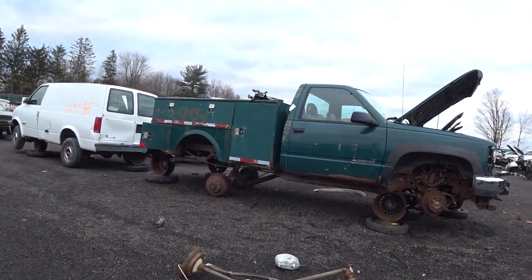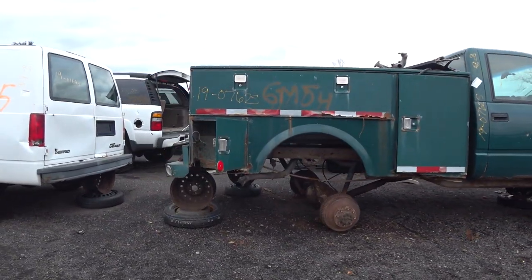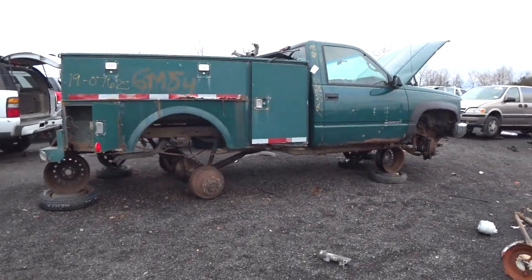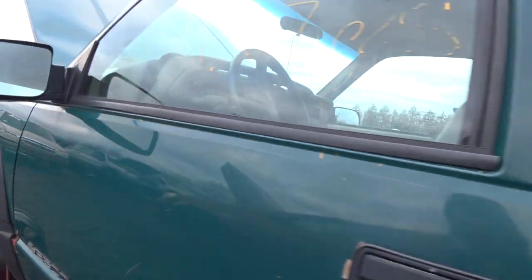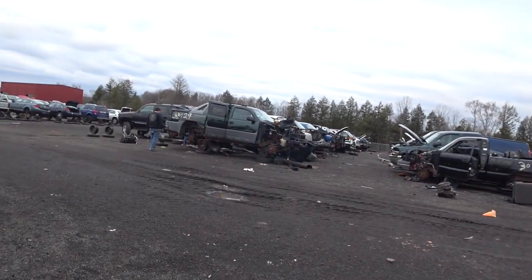All right, this is ridiculous. Should D&E buy this and get our own version of Beats from Vice Grip Garage? He named his red one Beats. What would we name our green one? The Broccoli Mobile? Oh, this one's not as cool as Beats. It's got the old automatic selector. Oh, there's another avalanche.